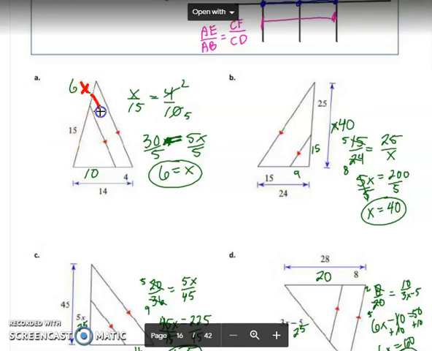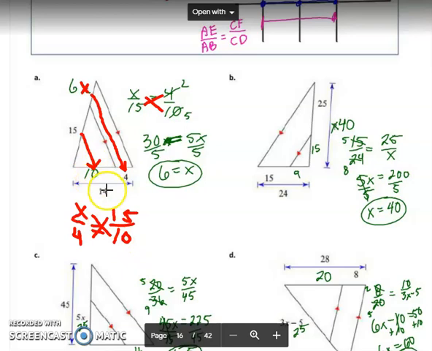I will have students that'll set up X over 4 is equal to 15 over 10. And if I set that up right down here, just to show you what I'm saying, X over 4 is equal to 15 over 10. What we talked about a little bit ago was that cross product shouldn't be any different. Notice this is 15 times 4, and notice my setup, 15 times 4, that was X times 10. This is X times 10. So even though I have it set up a little different, I'm still going to be able to come up with the correct result.